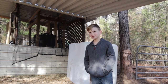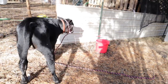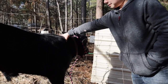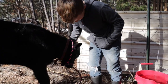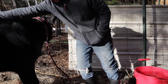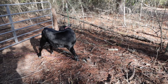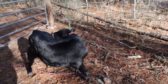Very soon this young bull will be enormous — much more powerful and much heavier than any of us. So we want to teach him to obey the rope halter, and we want to teach him to love us and let him know that we are friends and not foes, because he could knock us down right now. I can only imagine the power he will possess when he's three, four, five, or six hundred pounds. He stepped on the halter and he stopped — mission accomplished, he is training himself. Good job buddy.